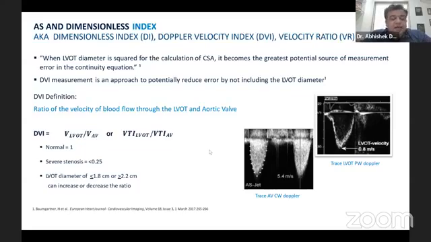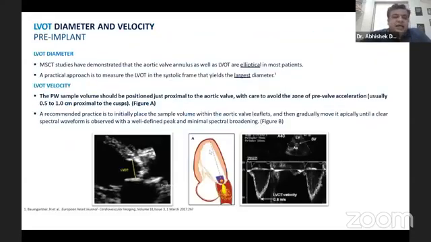It is more applicable when you have either too small or too large an annulus, because that is when you move away from the value of 1. With an LVOT diameter of 1.8 to 2.2, that is a radius of 0.9 to 1.1, you are close to 1, and your dimensionless index and continuity equation give the same picture. But once you are away from that, you are likely to be better served by the dimensionless index as compared to the continuity equation. For LVOT diameter measurement, you have to see the hinge point of the leaflet attachment. And whenever you are taking the velocity, take it at least 1 to 1.5 centimeters before the hinge point. That is just one practical tip for the young fellows who have just started to venture into structural heart disease and valvular heart disease practice.